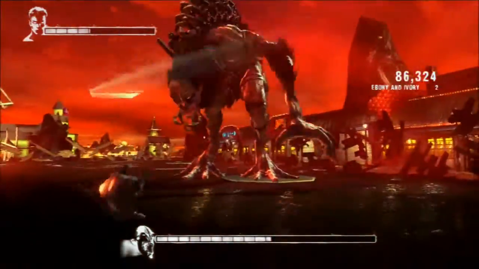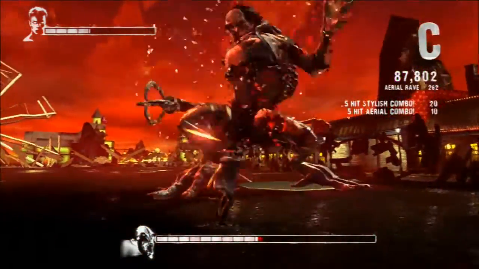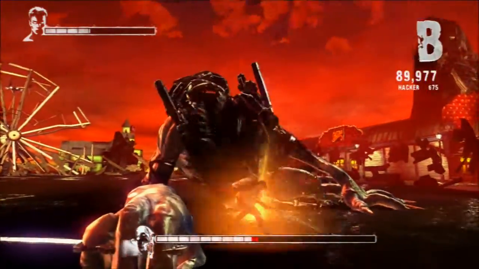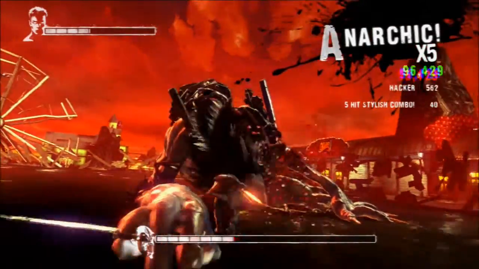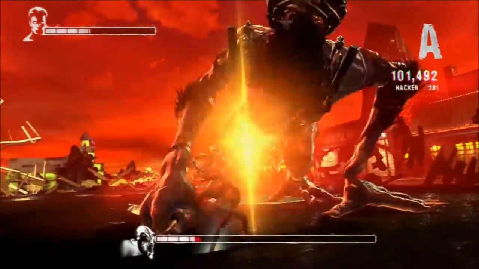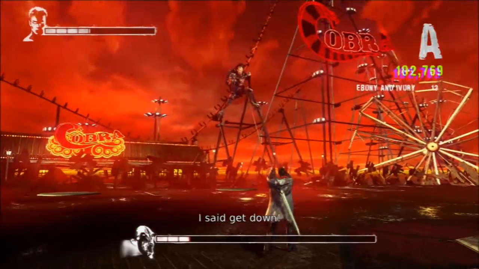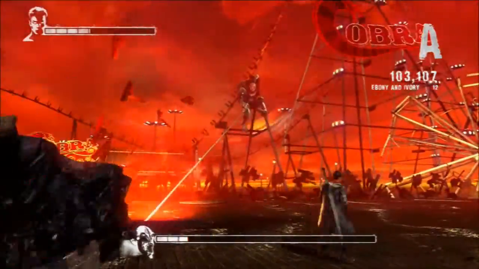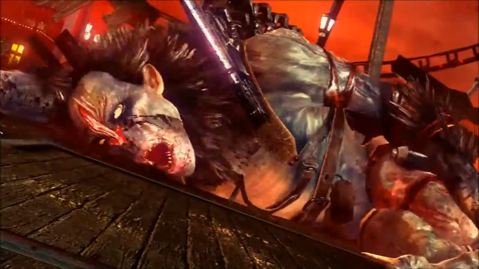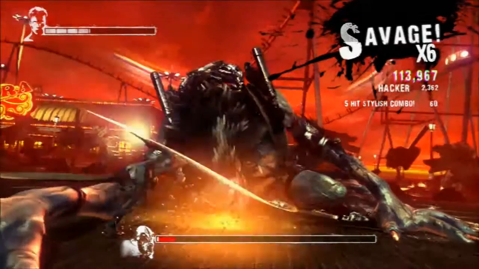Jump, get up. Roll. Flash, flash, flash. I finally shoot you down. What? Don't even think about it. Ah, oh, you missed. Finish here. Do you fucking demons even feel pain? Oh god. Savage! Yeah, I got an S. S, ladies and gentlemen, better than A.